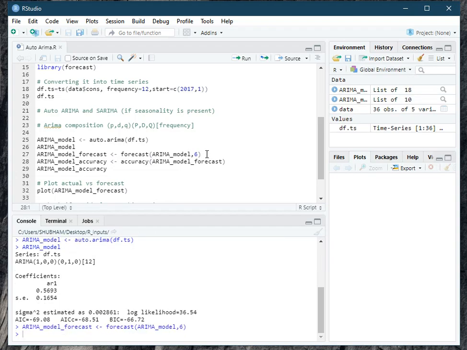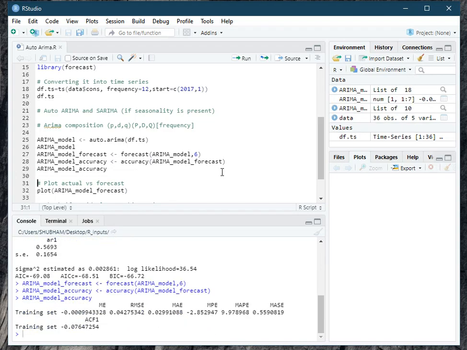After doing the forecast, you can check the accuracy of the model, right? So this will give you a couple of accuracy measures like ME, root mean squared error, mean absolute error, then MAPE, mean absolute percentage error. So if you can see, your mean absolute percentage error is 10%, right?